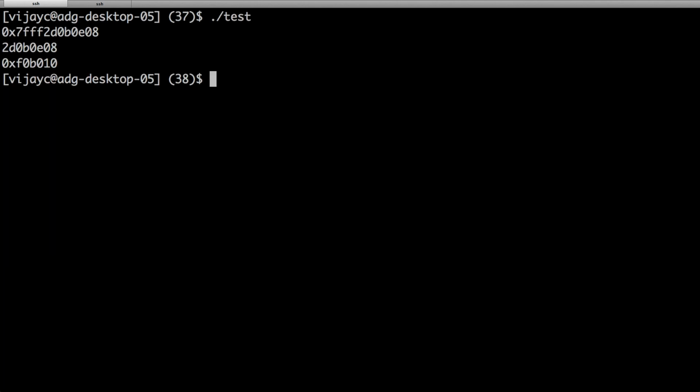There is. If you look at this, the last few bytes is what percent x is printing. If you do percent p, it's showing you the whole thing. So it's just a matter of how big your variable is.